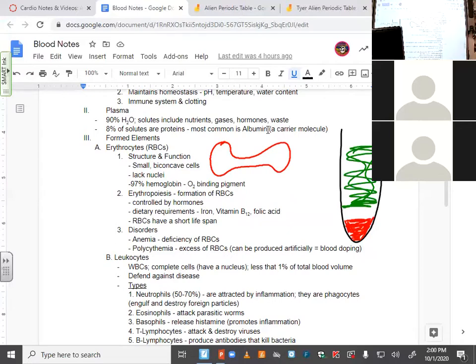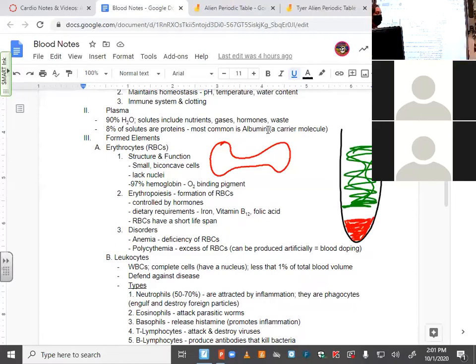We used to have breath mints called SERFs. I don't even think they make them anymore, but they were thin in the middle and thick on the edge. It was a perfect little way to think about red blood cells. But you guys can think about them like Lifesavers if the center was filled in. So if you fill in the center of the Lifesavers, you'd be thin in the middle, thick on the edges, and circular. That's what biconcave is. Biconcave means that both sides are concave, both sides are going in.